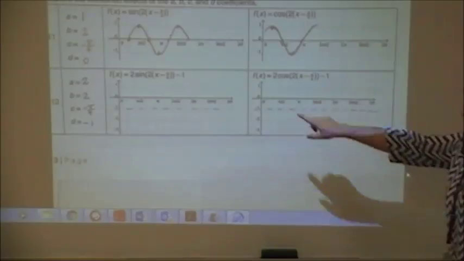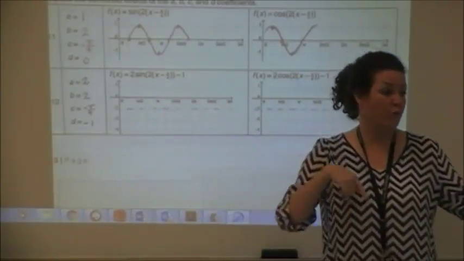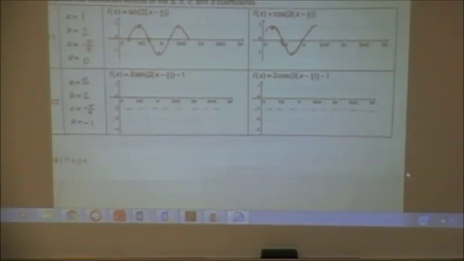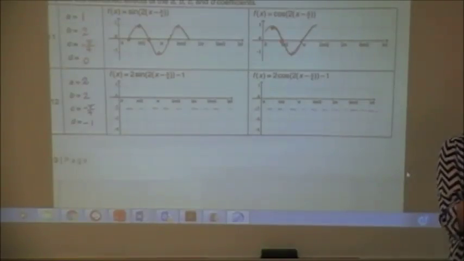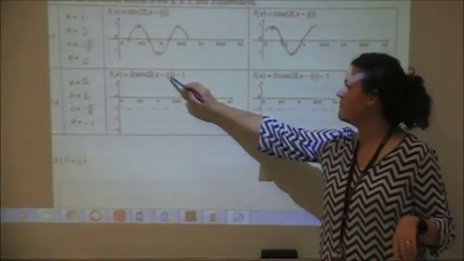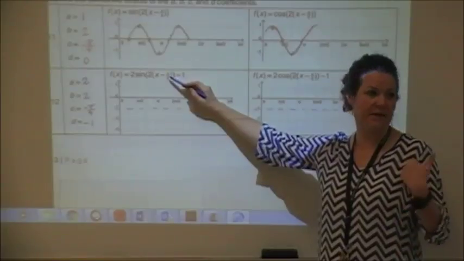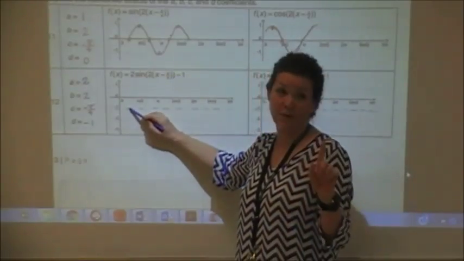This pi over 4, that's your phase shift. When we took our notes just a minute ago, that is the beginning. That's where the period begins. Remember, for sine, that's on the midline. So I know that it used to be at 0, 0. Now it's going to be shifted over. So I could put my first dot. I know it's going to be at pi over 4 because that's my phase shift. So it would be right here. And then I know I'm going to go up from there.